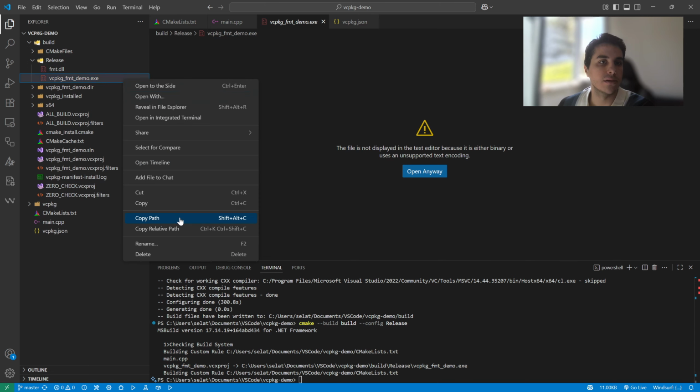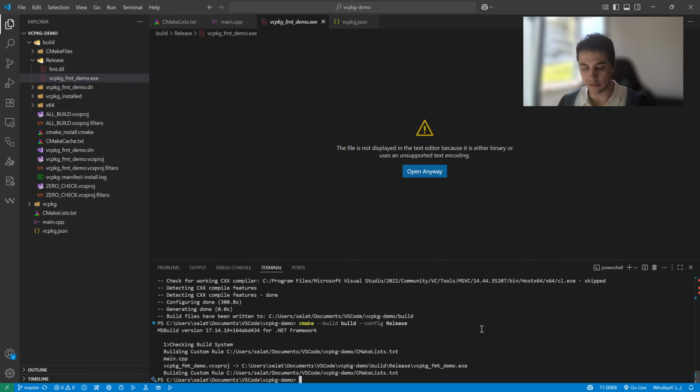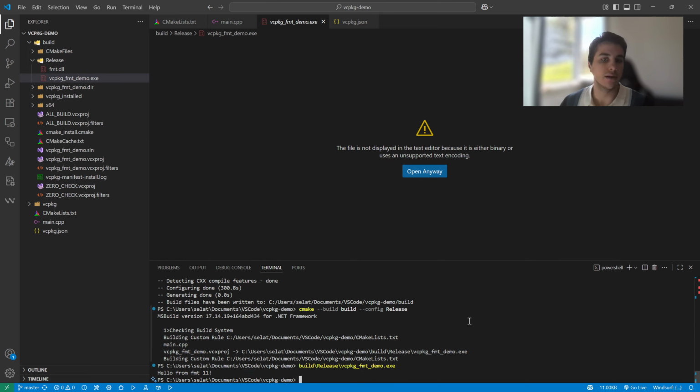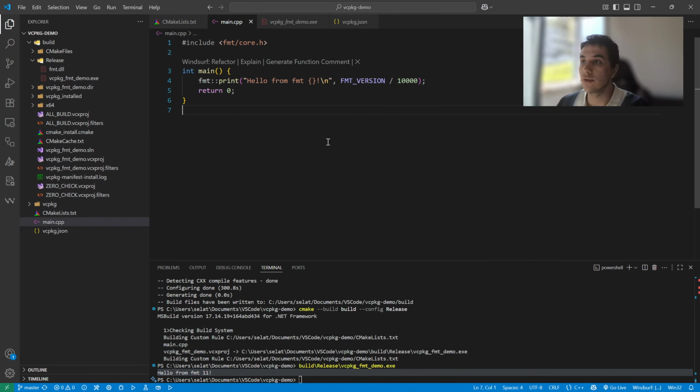Let's try to run it. And we have hello from fmt 11. As you can see, vcpkg successfully installed fmt. And here we didn't have any manual include paths, no link errors. vcpkg pulled fmt and CMake found it, and we are done, which is quite simple.